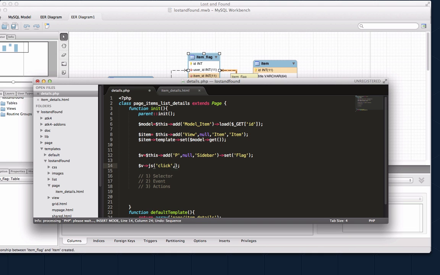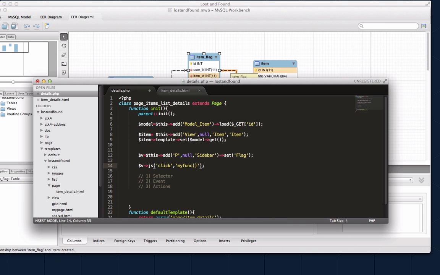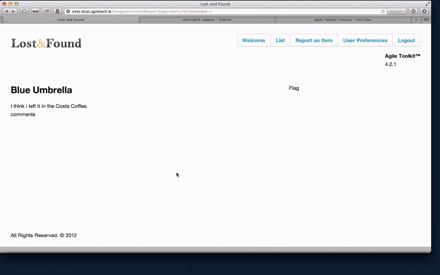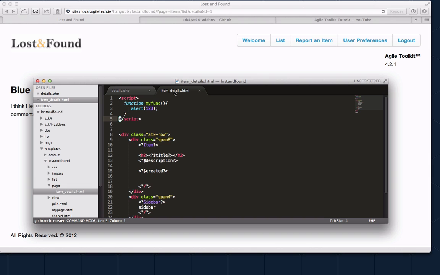On click, you can specify the second argument, my func, like this. If I click the flag now, it will trigger that function. 1, 2, 3. The better way is if you create a separate class and define all your functions in there. So this is like a library, and you populate it with different things.